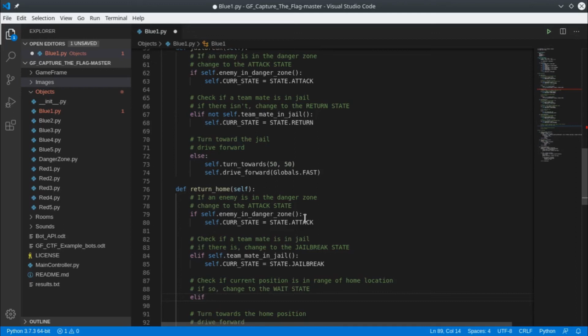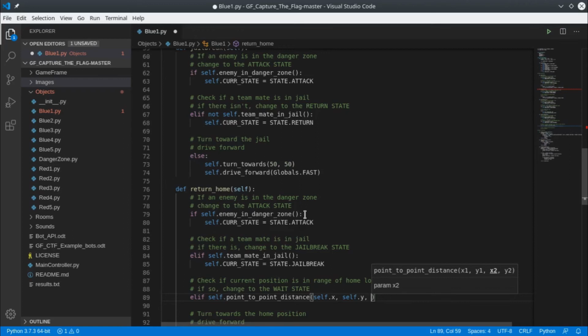Okay, so what we'll do is I'll do a point-to-point distance check, and I'll do it on self.x, self.y, so my current bot's position, and I'm going to see what that distance is between there and the home position.